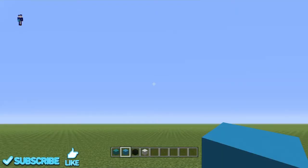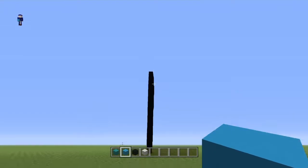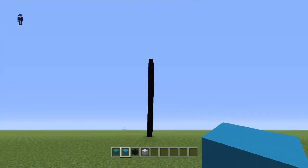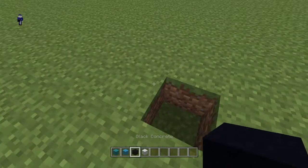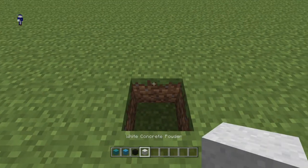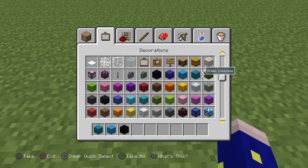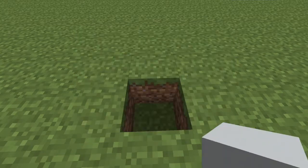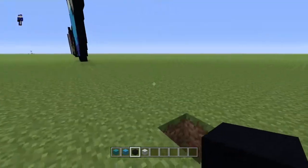Okay, so let's get right to the tutorial. Now, I just dug out a little block where I'm going to build it. I just want it lined up with all the rest of mine. So first, you want to take out your, I'm going to be using black concrete, light blue concrete, cyan concrete, and white. I meant to get white concrete, but, whatever. We all make mistakes. Now, first I'm going to start off with making my black concrete right here.